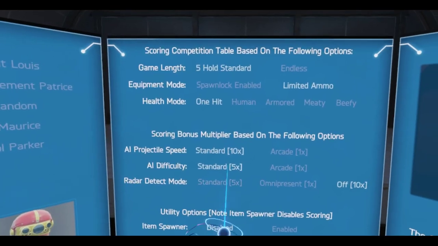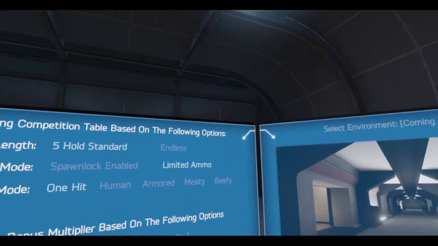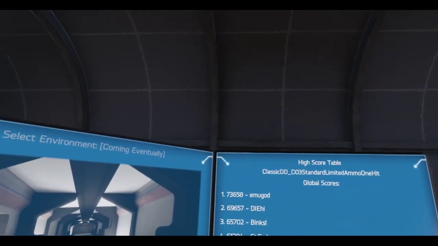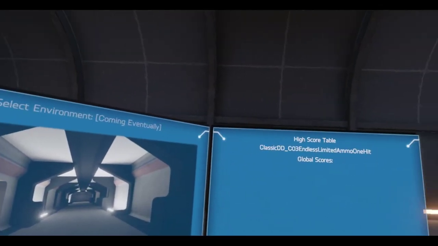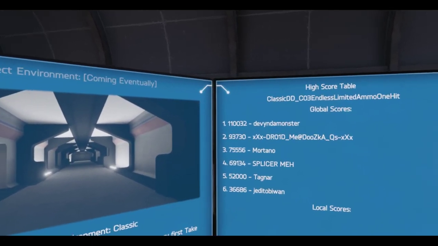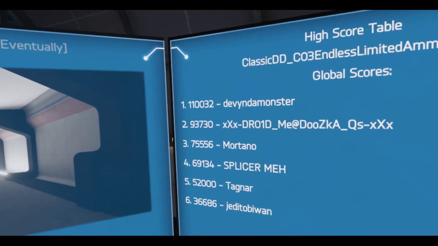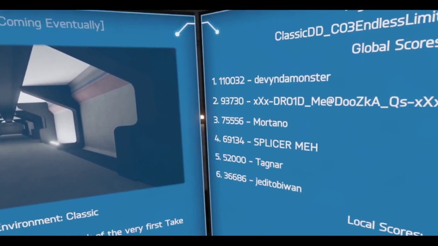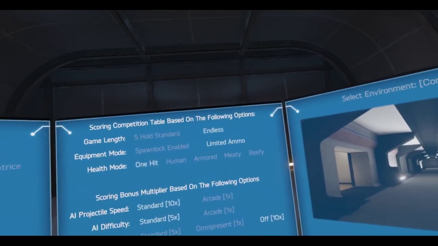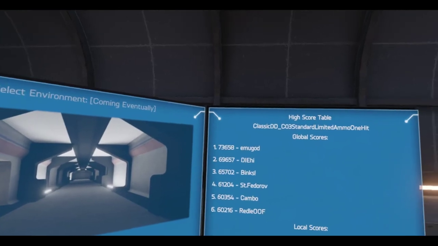Let's turn off the radar. These options are good. Limited ammo. Who does endless? Nobody? Nobody did endless? Oh, alright, now we got some people there. These are the good people. These are really good. Look, it's Jedi Tobiwan. He's got a good YouTube channel. Very, very nice. Let's just check out five hold standard.